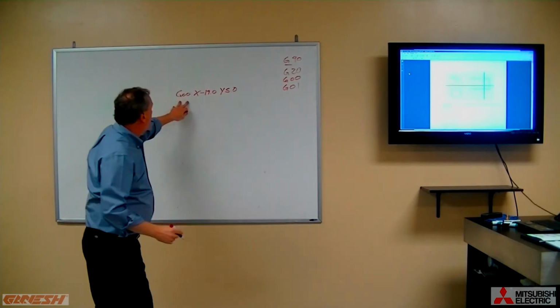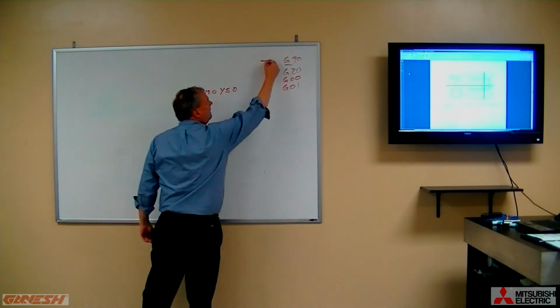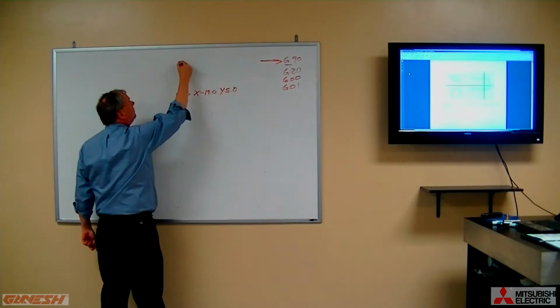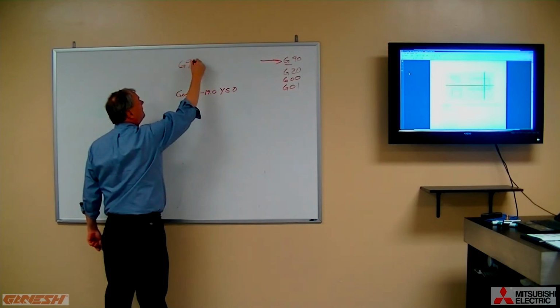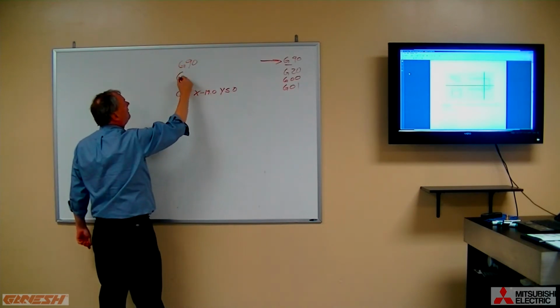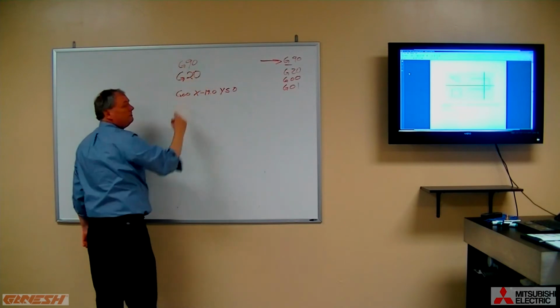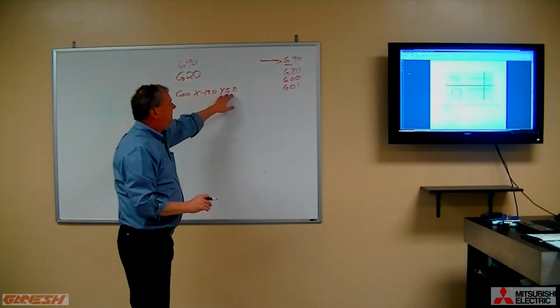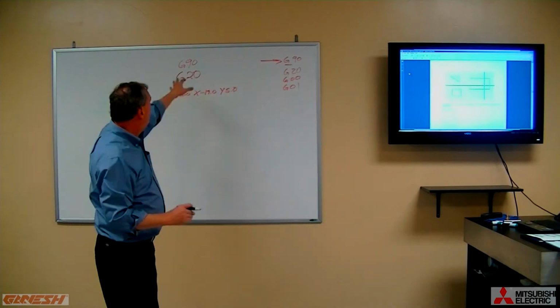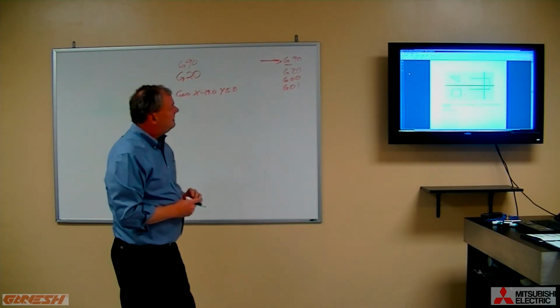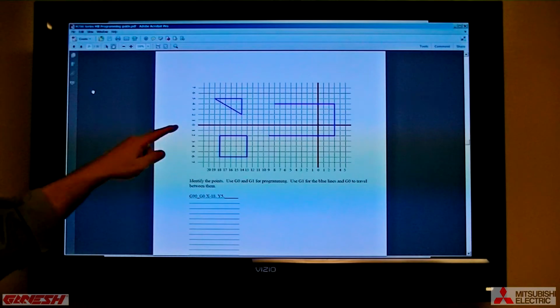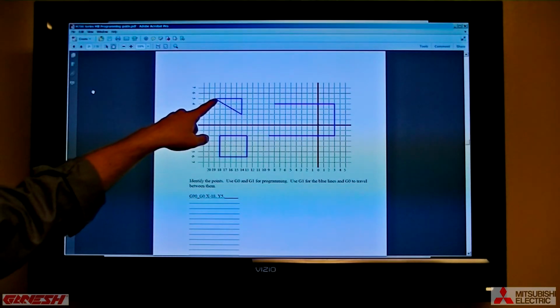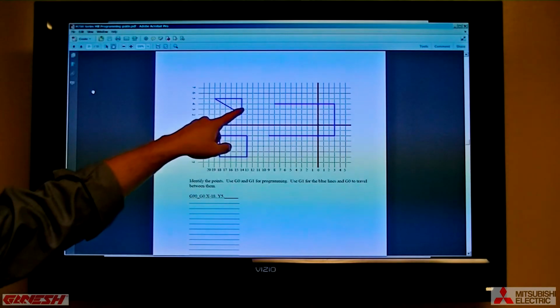But prior to that, we want to tell it, okay, we're using absolute coordinates. I should have typed that in first. And then that everything we're using is going to be in inches. So all my axes numbers are inch units. That's what the G20 is telling us. So now we are sitting right here. So now what we can probably do is move around this triangle.